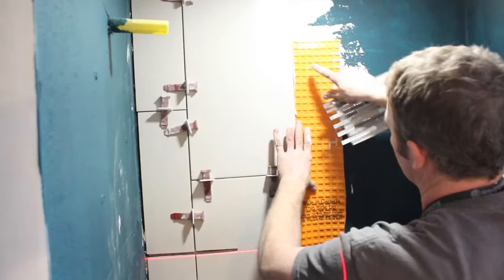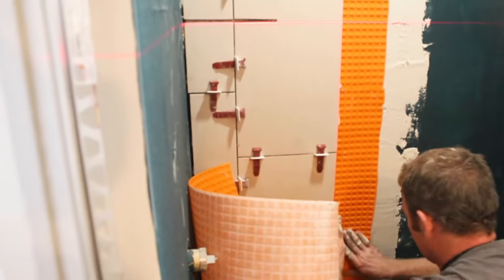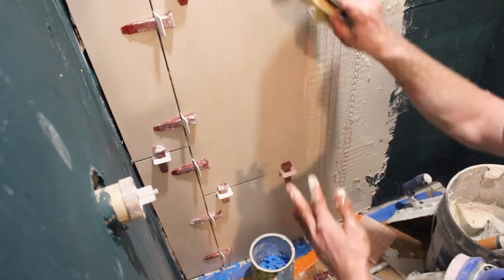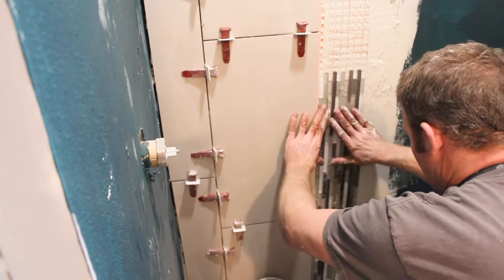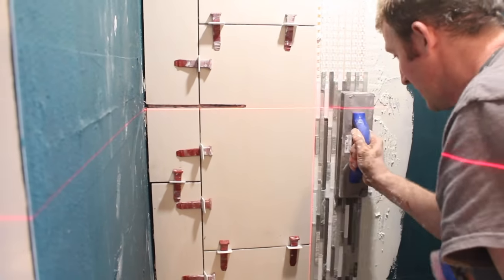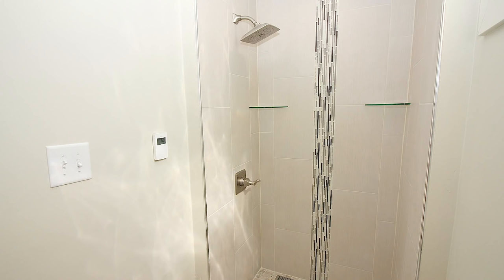Glass mosaics look great in the shower but are typically a little thinner than your main wall tile. You can add Ditra to the wall to bump it out by an eighth of an inch, fill the cutback cavities with thinset mortar, apply directional troweling, and clean the edge of the tile so you don't have thinset on it. Then bond your glass mosaic to the Ditra and compress it using a grout float. This is one of the best ways to make sure your glass mosaic is flush with your tile.